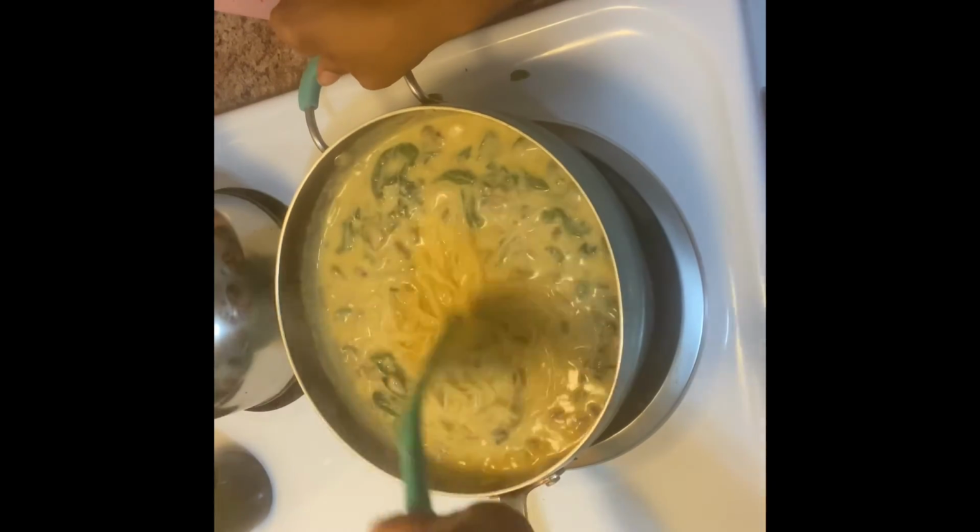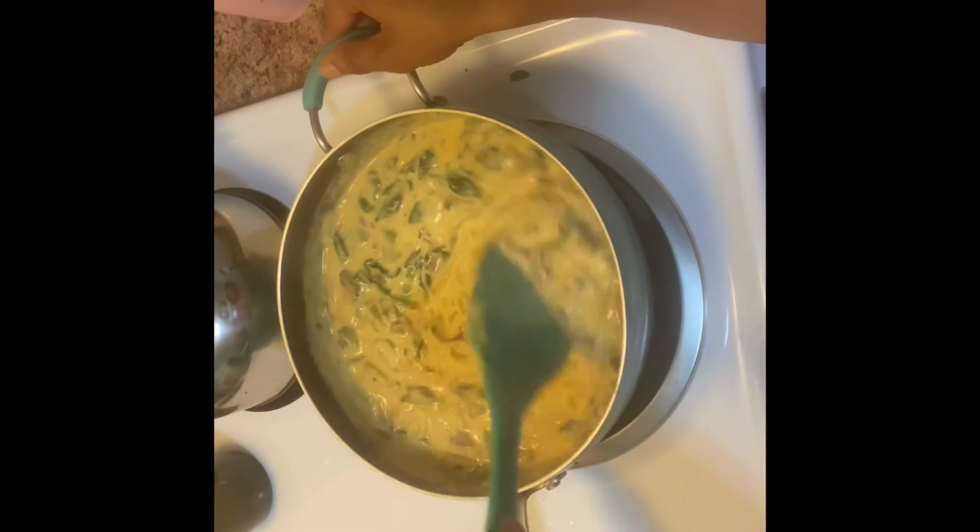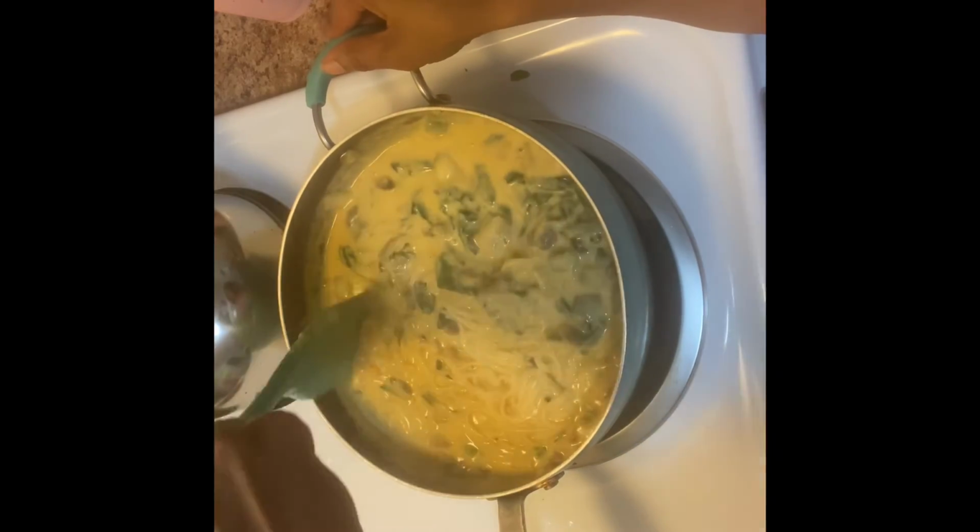It turned out delicious. I decided to air fry some chicken breast, and I cut it up and put it on top of mine. And it was delicious.